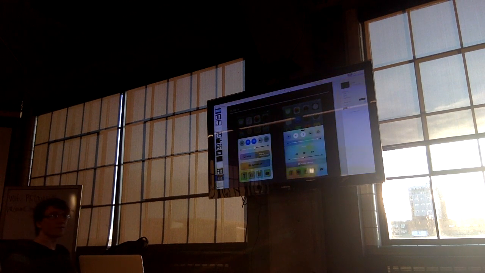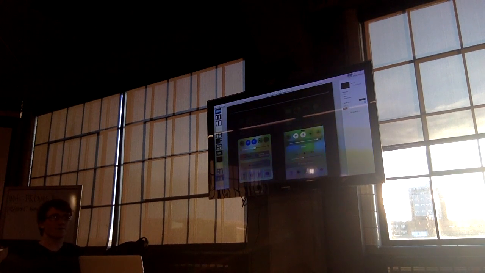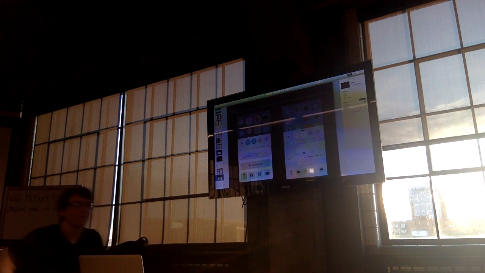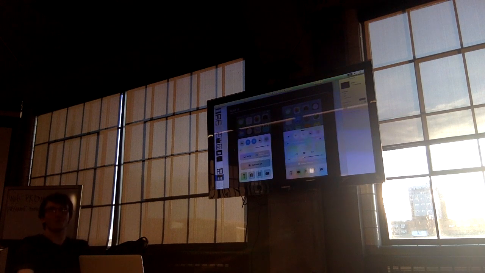I heard somewhere too that the parallax was causing people to get motion sickness or something, so maybe that's why they toned it down when iOS 7 first came out. Like we're getting a vertigo effect from it. It also took up a lot of battery power. People would turn it off right away because their battery would die right away. Yeah, I can see that.